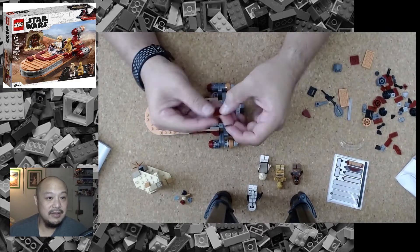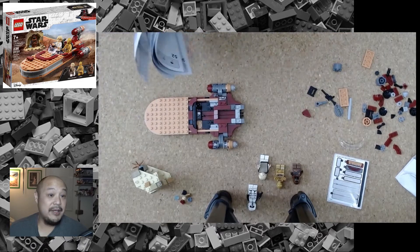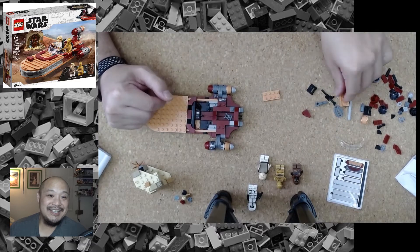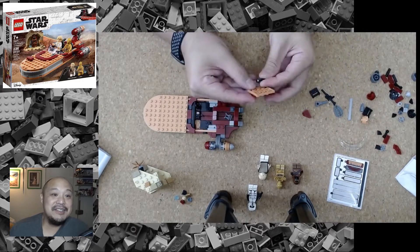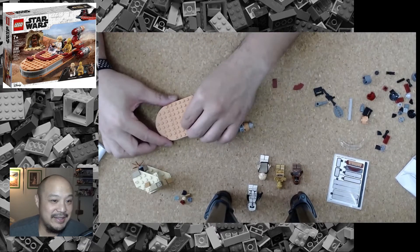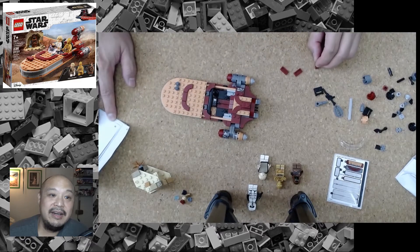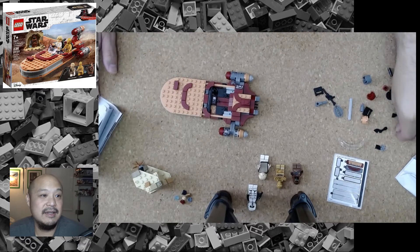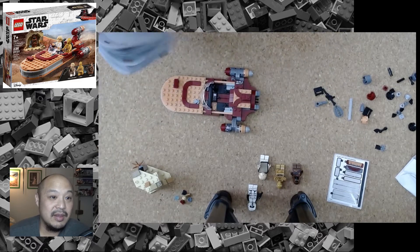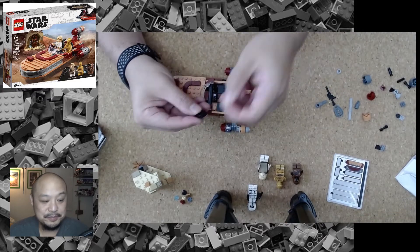Look at me go with all these stickers — I did my best to line them up and add the extra Star Wars flare. You'll notice this top part now has a kind of trunk where you can cover up the accessories you wanted to add for Luke. Here's a little more detail right on top — looks a little bit like rust — but all in all you can see it starting to look pretty good.